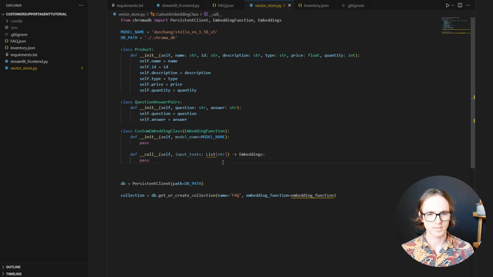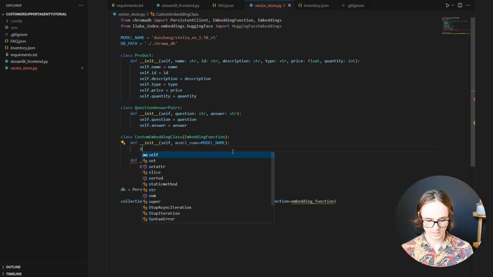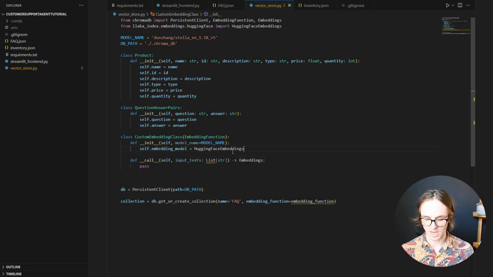Now that we've set up our template, we need to use LlamaIndex to download our model and create the embeddings from the texts. So we can import a custom class from LlamaIndex to download models from HuggingFace and to be able to use them locally. What we need to import is the HuggingFace embedding class. This class makes it really easy to download that model and run it on our local computer. So all we need to do is instantiate it with the name of our model. We put a default here, we don't want to do that. So instantiate it with the name of our model.